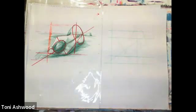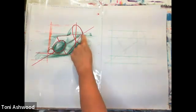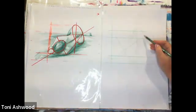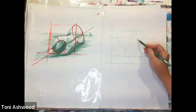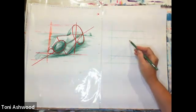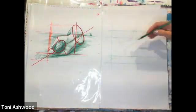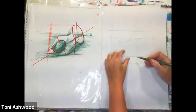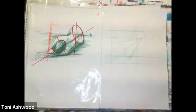So I need a bit of a kite shape. I'm going to draw in a kite from this bit where that diagonal crosses, bisects, yeah, that other line. And what I want to do is make sure that those are the same on either side, because that's where our shoulders are going to go.